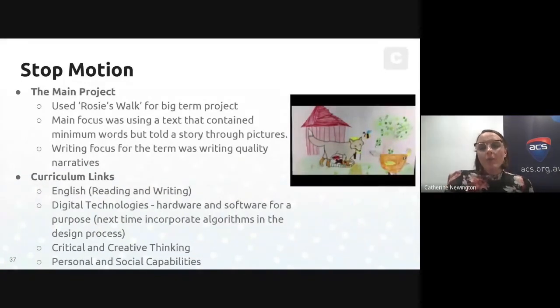So you can see on the photo that I've got here, it's an example of what it looked like at the end. And Rosie at one stage goes through an orchard, and one of the students who owned the video, you can actually hear her munching her apple that she took at recess, and she wanted to video and record herself. So you hear this crunching of an apple in the background. That's her putting her own spin on it as well.